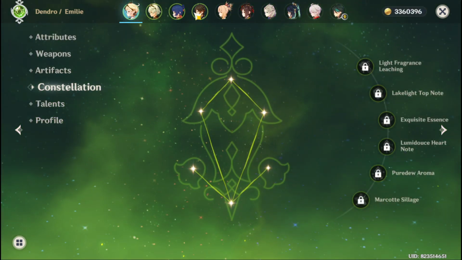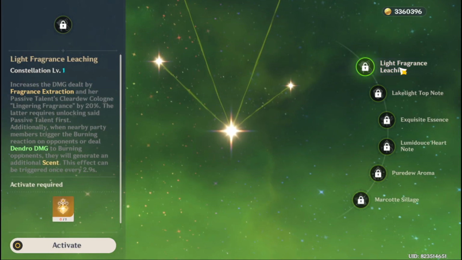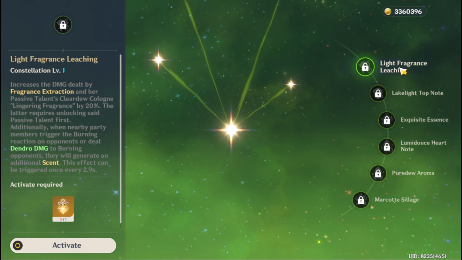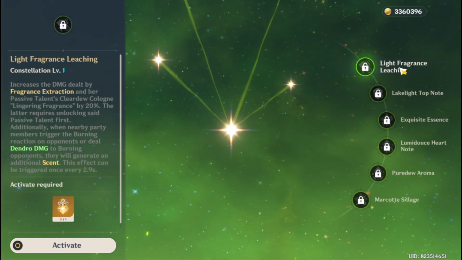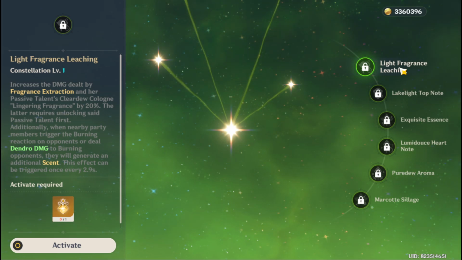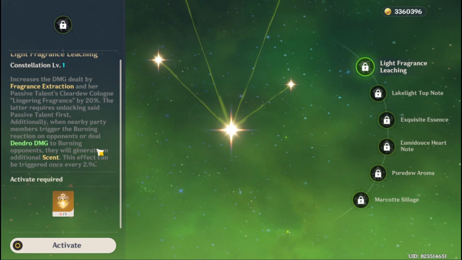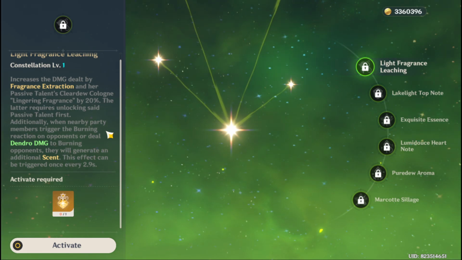One more thing I want to discuss is her constellations. For people who are looking for min-max investment, Constellation 1 is what you will be looking forward to. What's so important about her C1 is that, besides increasing the damage dealt by 20%, the whole important point is actually the second part of the constellation. It says when nearby party members trigger the Burning reaction on opponents or deal Dendro damage to burning opponents, they will generate an additional scent.